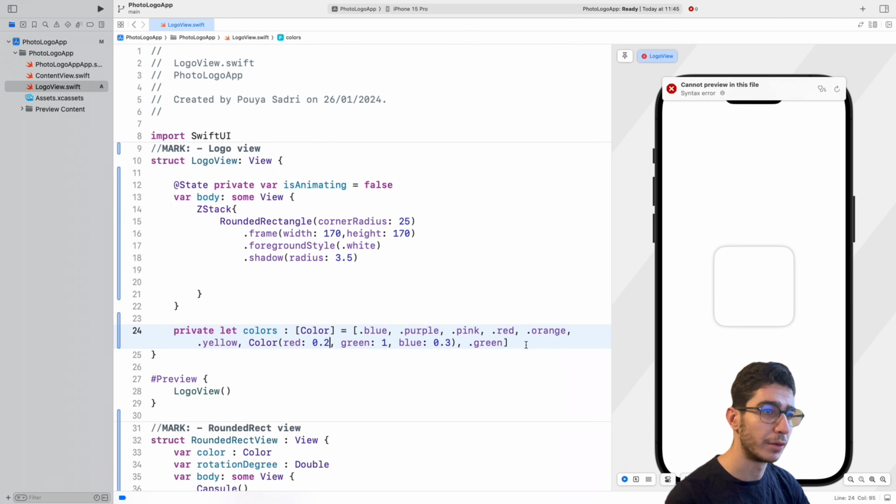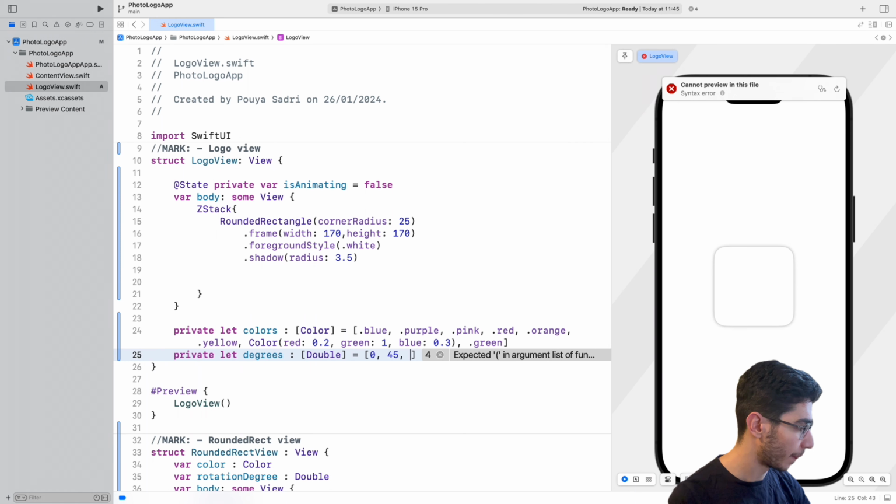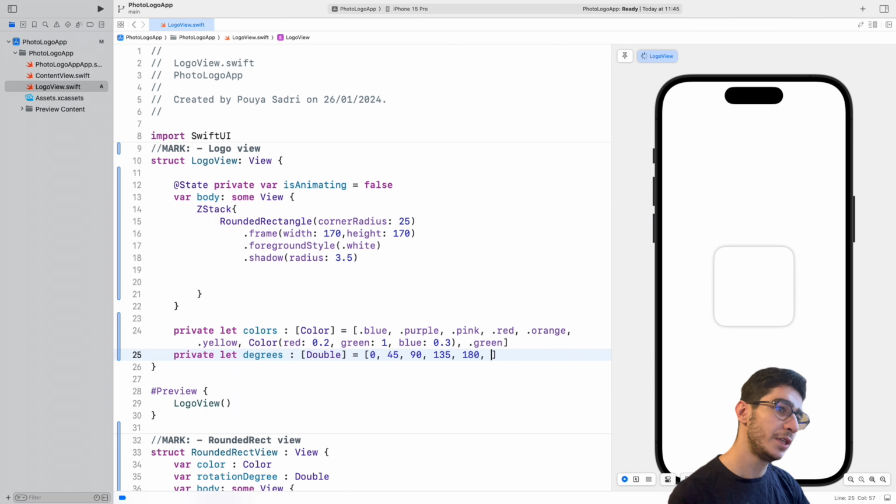The second one is the degree, private let degrees, type of double, an array of double, so equal to 0, 45, 90, and then add 45 to each element, so 135, and then 180, and then 230, 217, 270, and 315.